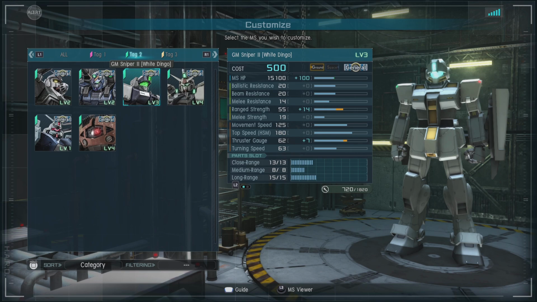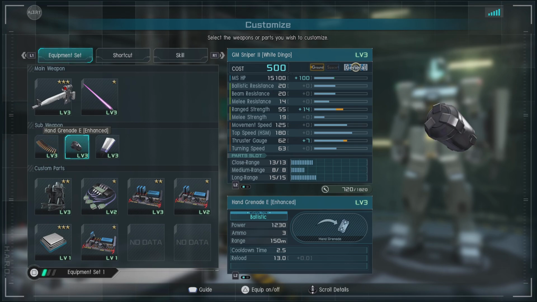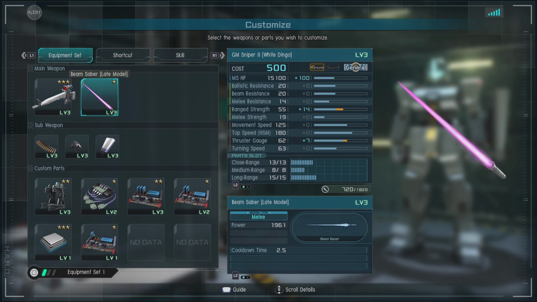So the Gym Sniper 2 is one of the suits they do not know how to buff. And that sort of makes sense. The way I would buff it is actually give it another sub-weapon. Because right now, it has the Head Vulcans, which aren't that good. It's got a grenade, and its main weapon is the large beam rifle, enhanced type. And of course the Beam Saber late model.